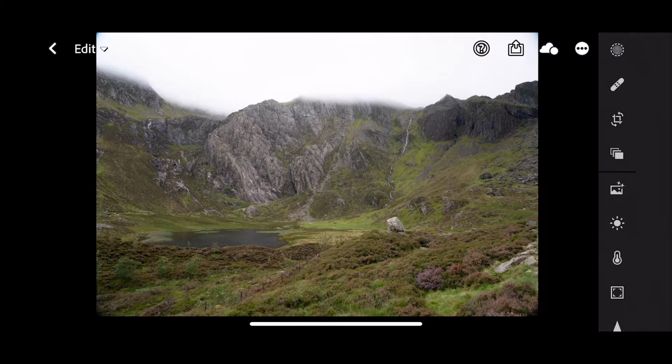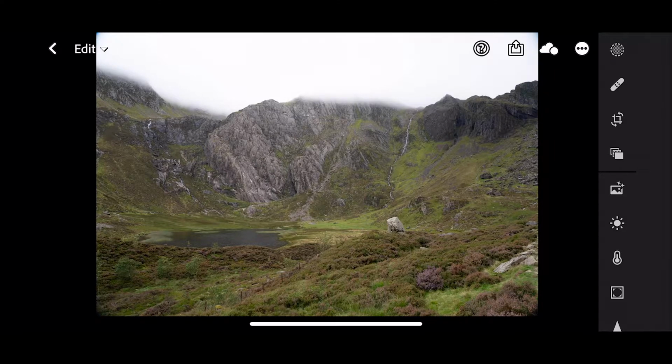I'm Age, and today we're going to take a look at creating some stunning black and white landscape images. Now often when you take an image in daylight, it can come out quite bland. This image is one of those examples. This was taken in Wales and it was quite overcast. The sky is very white and there's really subdued colours in the landscape. So it would be an ideal photo, I think, to convert into a stunning black and white.